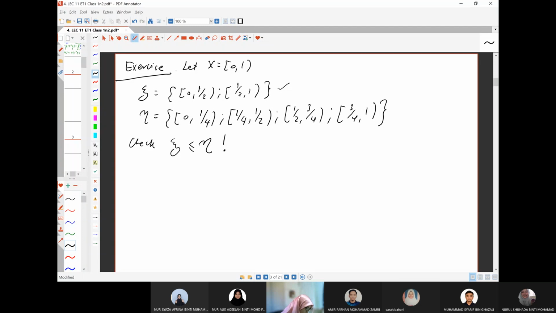Okay, now let's find the entropy. So I know this is symmetric because 0, half, half 1, 0, 1/4, 1/4, 1/2, 1/2, 3/4 and so on. So this is symmetric. Sebab the partition is divided equally in equal size. So according to our calculation from our previous classes, entropy of psi is berapa for symmetric case? What is the value? Log 2, betul tak? Sebab dia ada dua partition. Dua elemen.